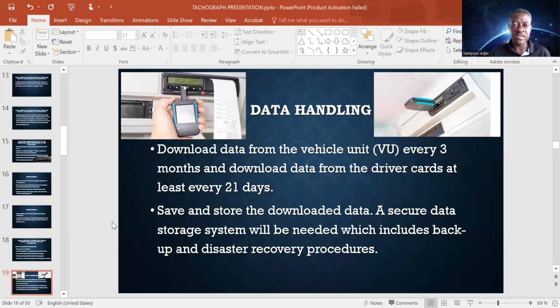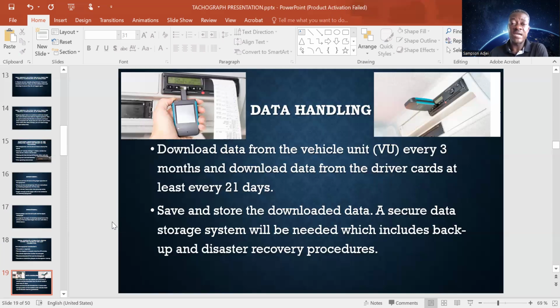So the unit itself, remember we said it can store information up to what? 365 days. That is a whole year. But to prevent data loss, or to prevent it from being corrupted or having a challenge on the way, I don't want to talk about accidents, because it's something I pray God never happens to any one of you or any one of us driving wherever we find ourselves.